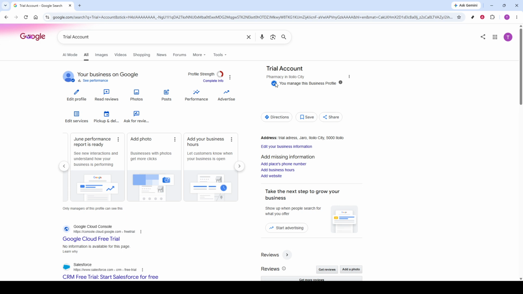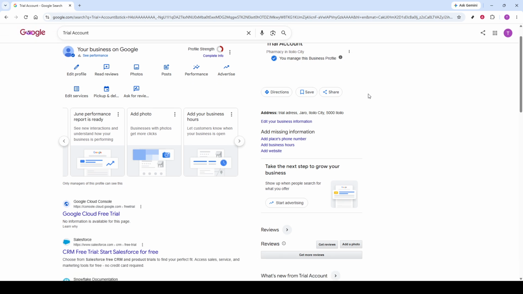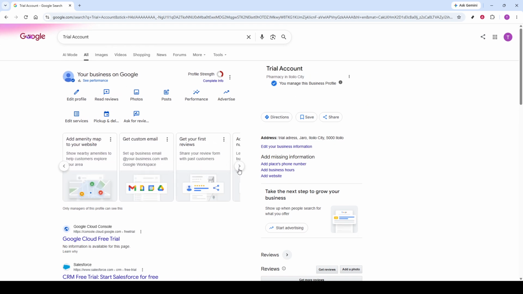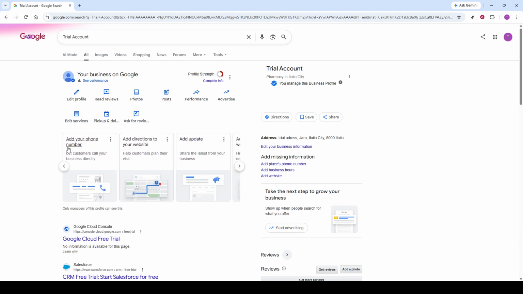It's important to follow the prompts exactly as they appear on your screen because the available options can vary from one business to another. One common option is video recording. If this method appears, you'll use your mobile phone to record a continuous, unedited video that is usually under 2 minutes. The goal is to show Google that your business is real, located where you say it is, and actively operating.